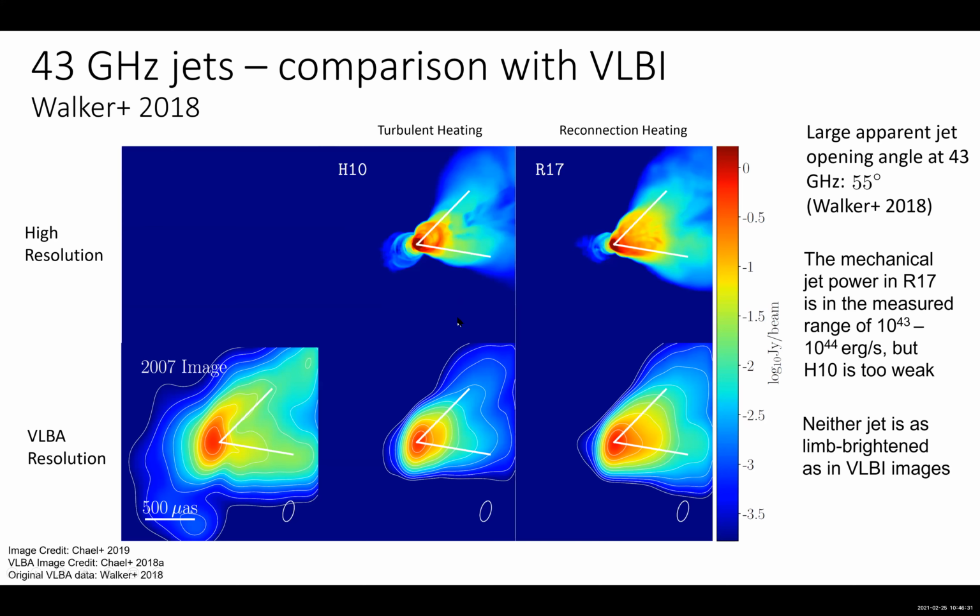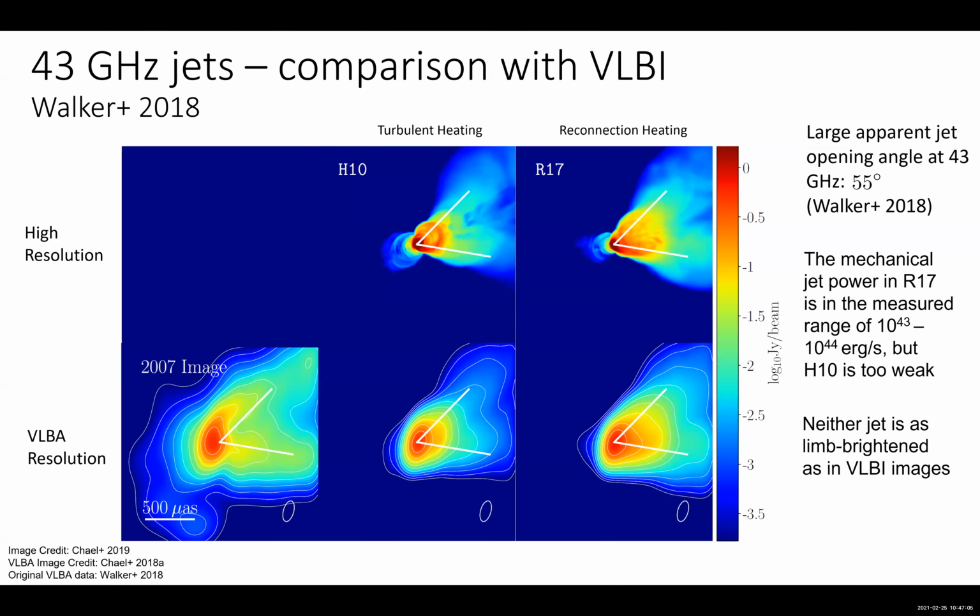And I wouldn't say this is as strong of a conclusion as the general trend of the jet opening angle to be wide in both simulations, but it's an interesting way of starting to see if we can constrain the space of heating models using these observations. I would also mention that neither jet is as brightened as we see in the VLBI images. So we're certainly not explaining all the features of the image, but this fundamental feature of the wide opening angle is something that we can now reduce down to centimeter-type frequencies in M87.